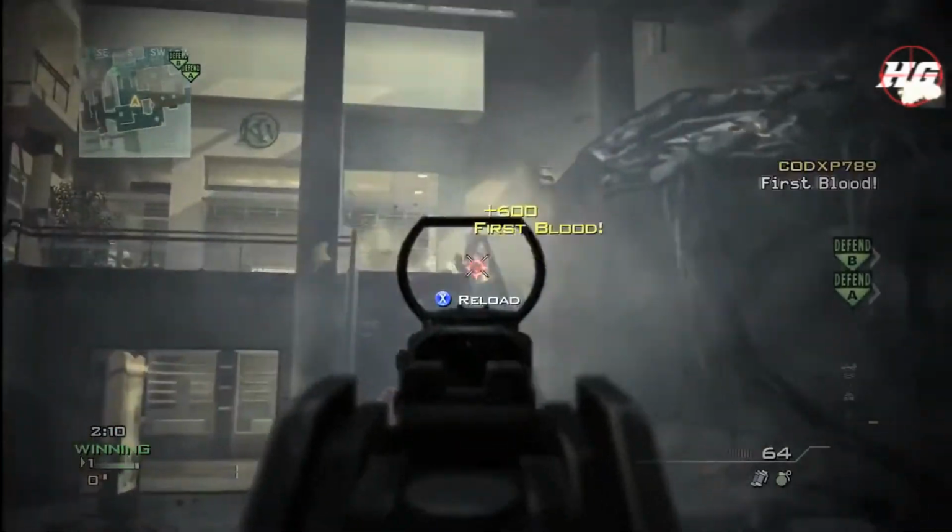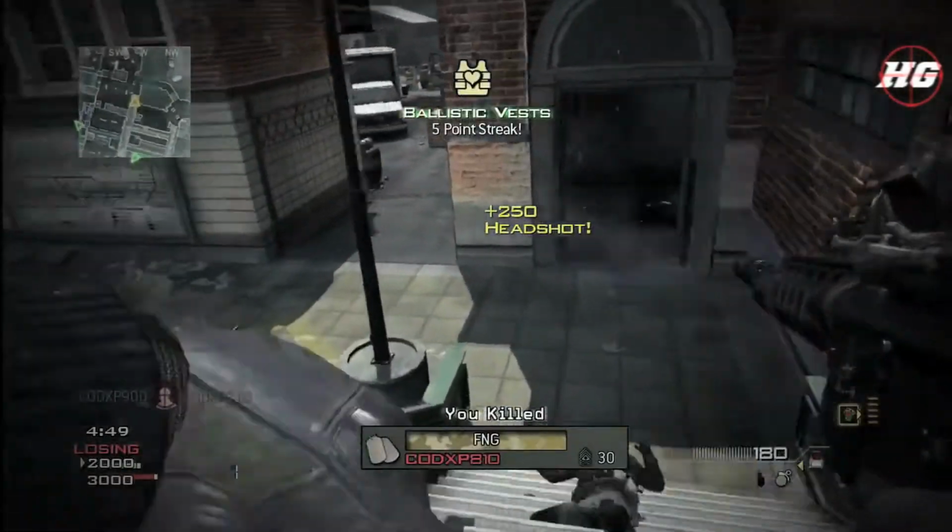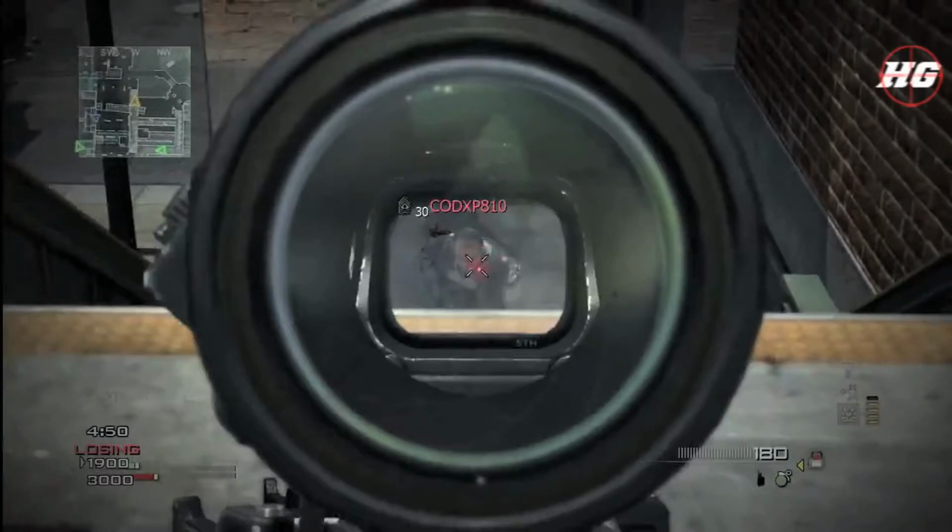Notice that muzzle flashes that actually obscure your vision are back, meaning the suppressors are going to be effective again at reducing this muzzle flash so they don't throw your aim off.